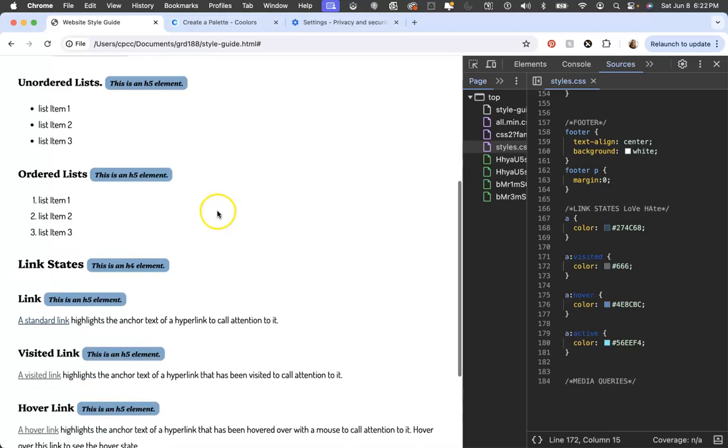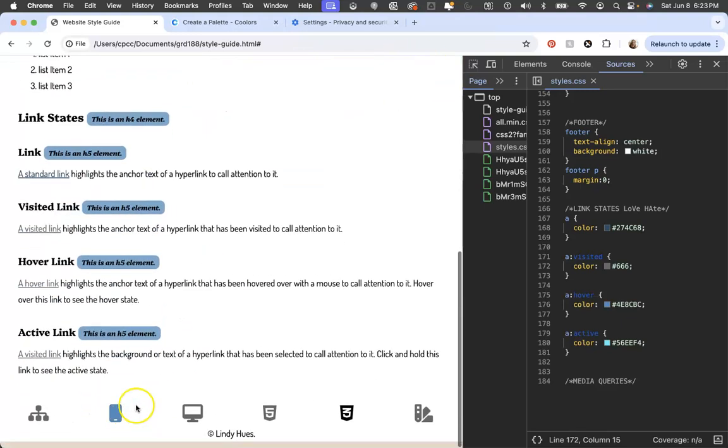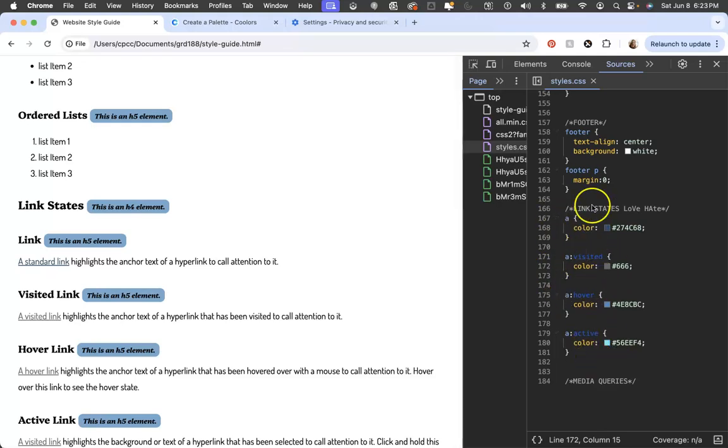But the reason we want to have different link states is because these have unintended consequences elsewhere, right? I just called out every single link to follow these color prescriptions, basically. So up here, I have a problem, right? Because now my visited links for these have turned that gray color, and that does not work in the context of this color selection. So I need to make sure that I have link states that are different for this one, and different for this one as well, and different for these. So I should be saying by the end of this, you should have at least maybe 20 different declarations in your link states. You'll see why in just a minute.